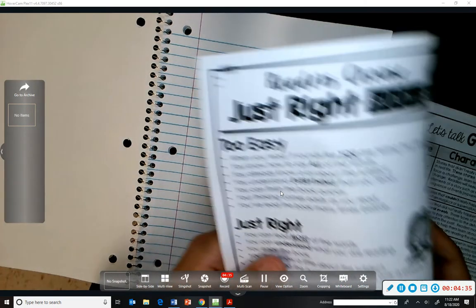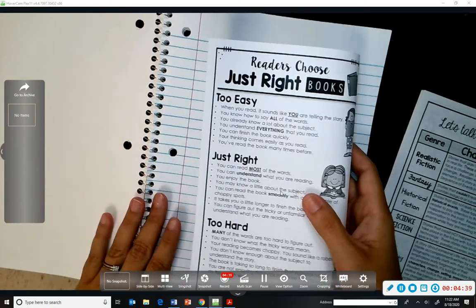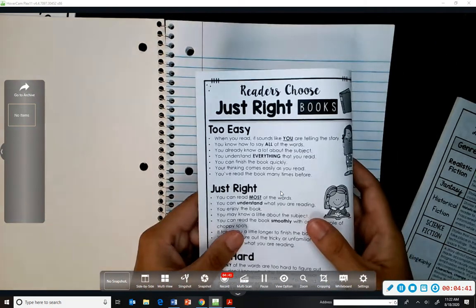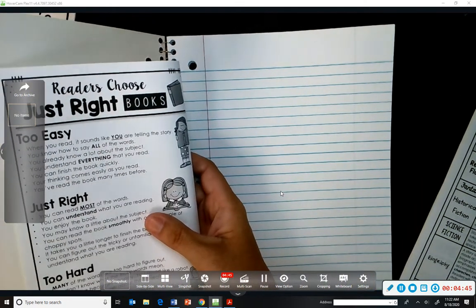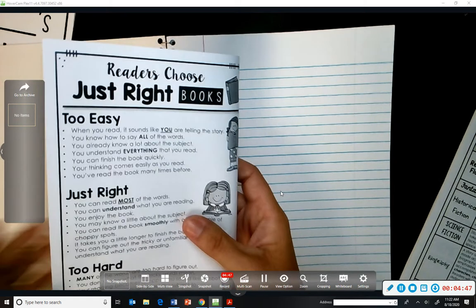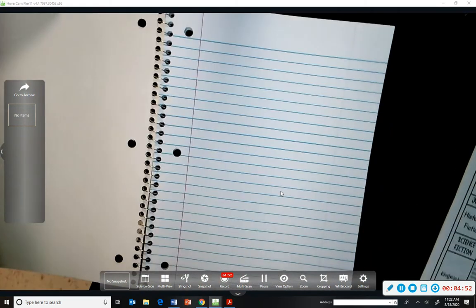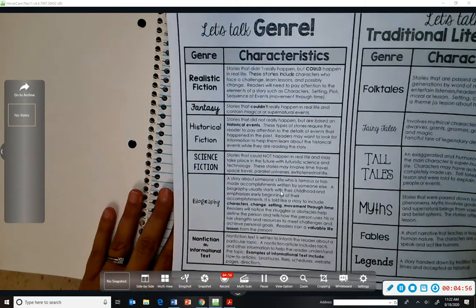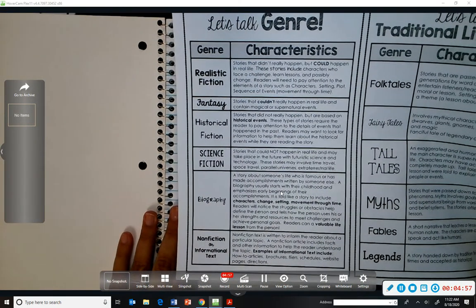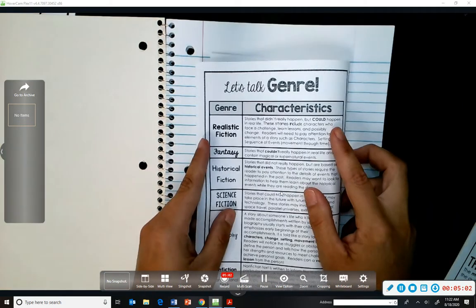This one, Readers Choose Just Right Books. We're going to glue on the inside cover. Okay, Readers Choose Just Right Books. And then the next one, Let's Talk About Genre. You can go ahead and cut that out and glue it on the first page.